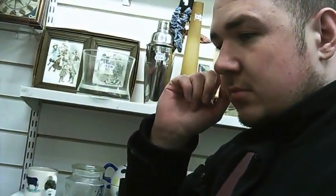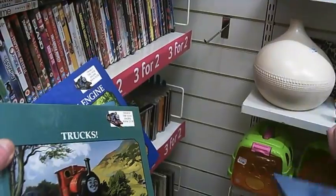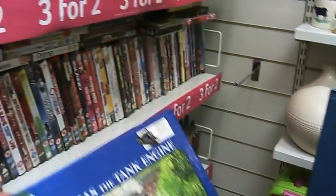And there's the Thomas books that I used to read when I was younger, but I don't think they're original. No, they're not original. According to the labels, they're published in 2007. And they've got a web address. They're not the original ones. Look like it though, that I used to read as a kid. So again, we're just looking around in the books, see if anyone's put any games in there by mistake. So again, I'm getting used to these dodgy glasses and I need to slow down with these.